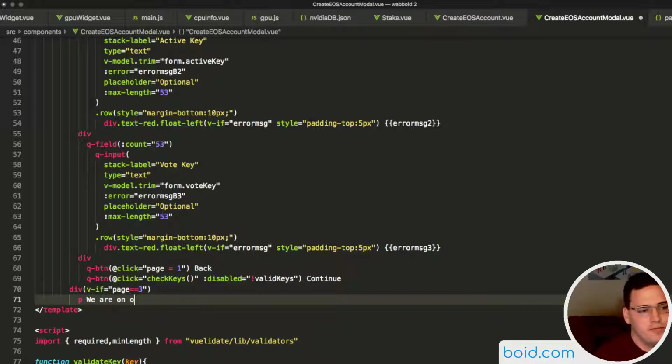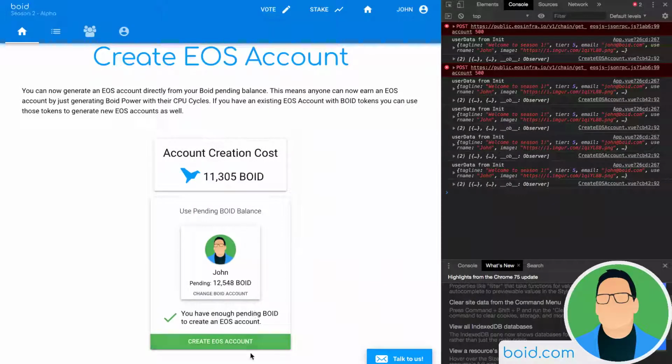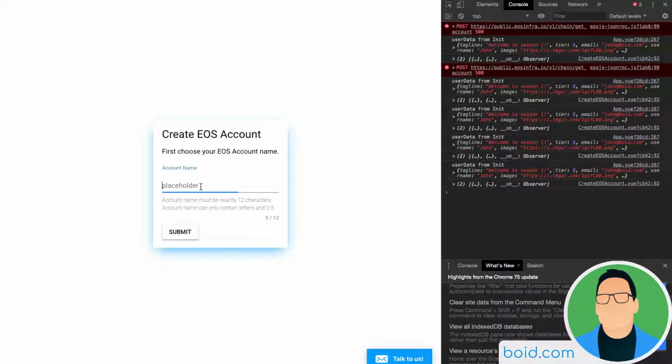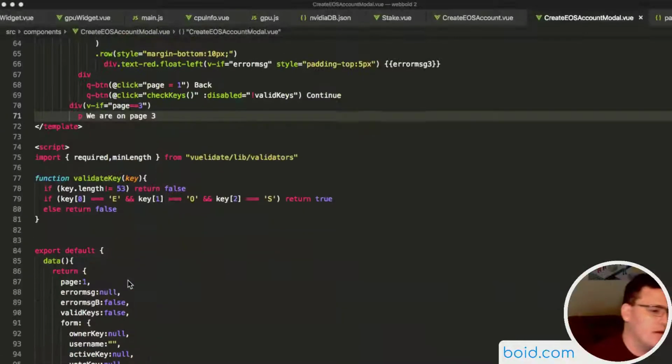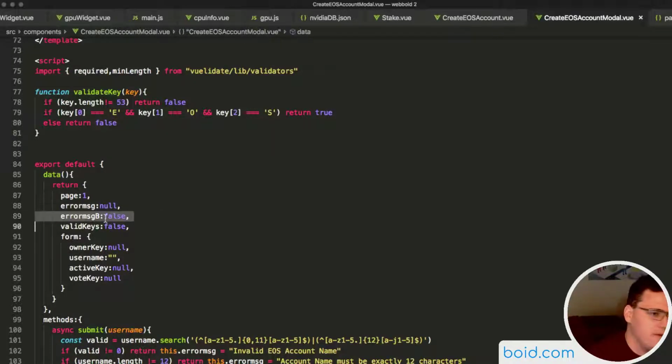We are on page 3. Okay. I'm feeling optimistic about this one. Oops.